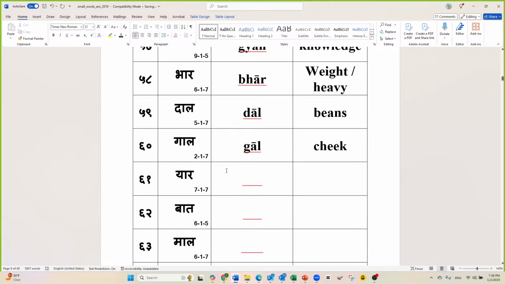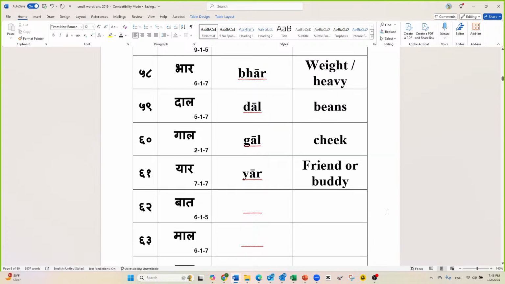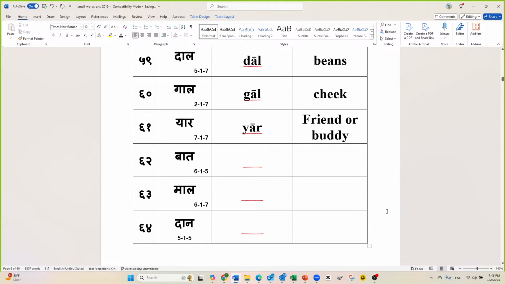Okay. Dhruv, read the next word for me. Yar. I'm sure Dhruv, you have heard that word many times. Yar. And yar means yar, abbe. Abbe is actually a bad word. Okay, not a very, very bad word, but it's a little bit of a bad word. So I will never teach you abbe in the class. But yar means a friend or a buddy.